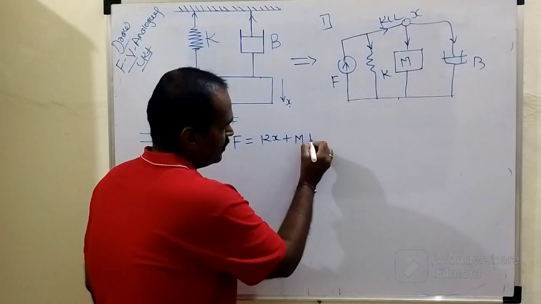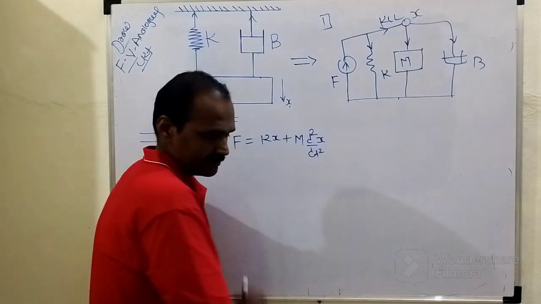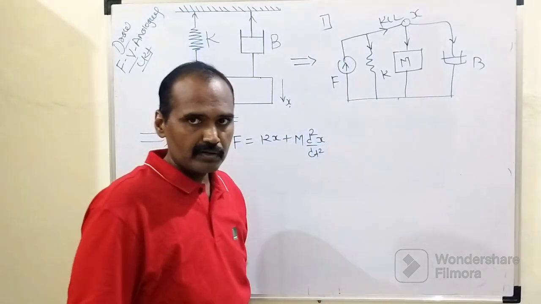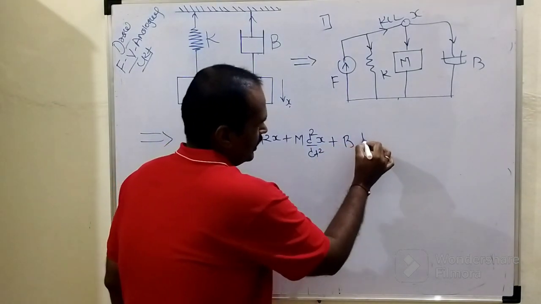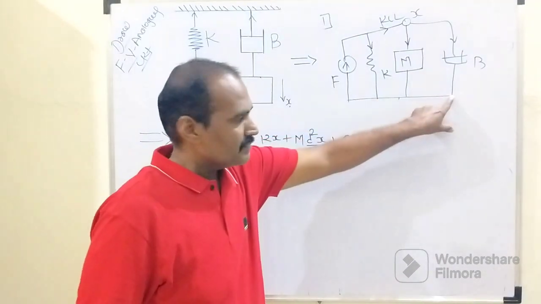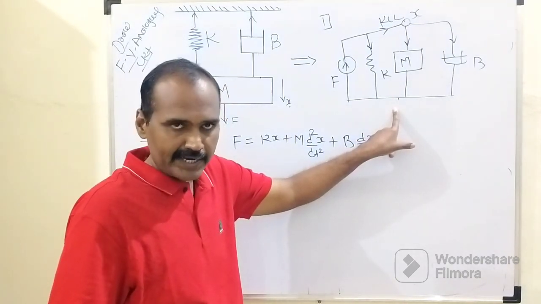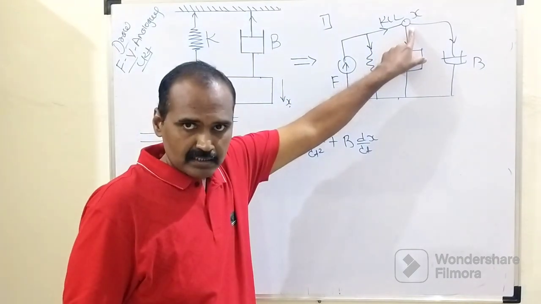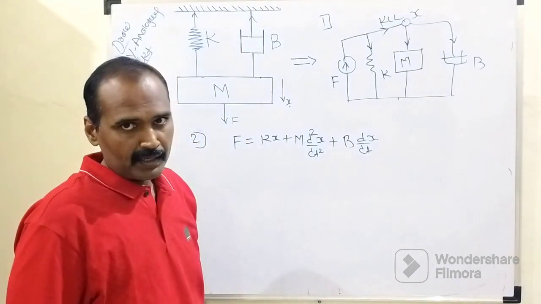As far as the spring is concerned, we need to recall the force equation for this mass. It will become m into d square upon dt square of this displacement x, so it will become m d square x upon dt square. As far as this damper or the frictional element is concerned, the force equation will be d by dt of the displacement. As the lower end of this damper is associated with this dummy node whose displacement is exactly equal to 0, and the upper terminal is associated with this displacement x, as a result its force equation will become B into dx by dt, right?